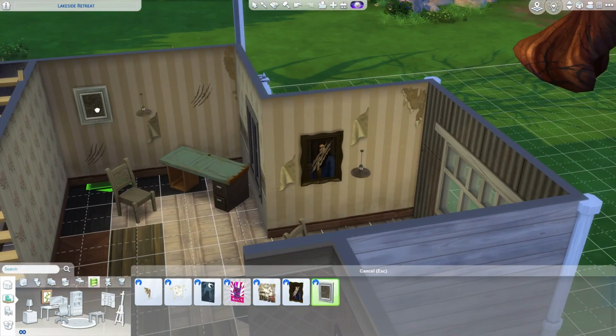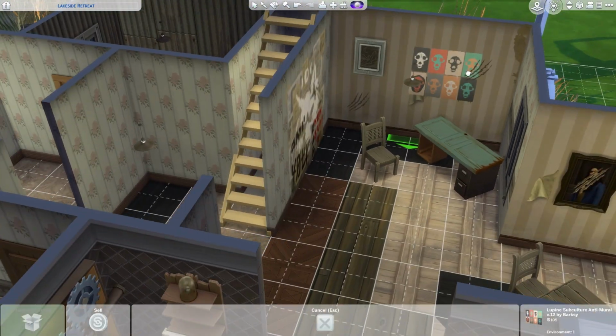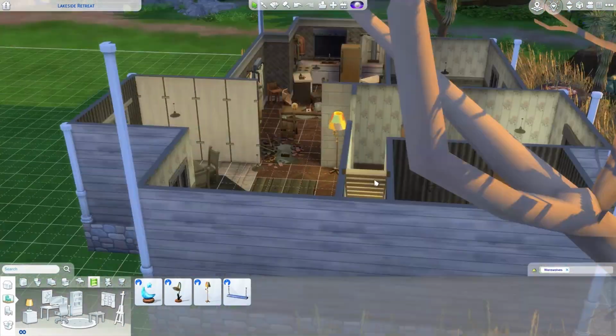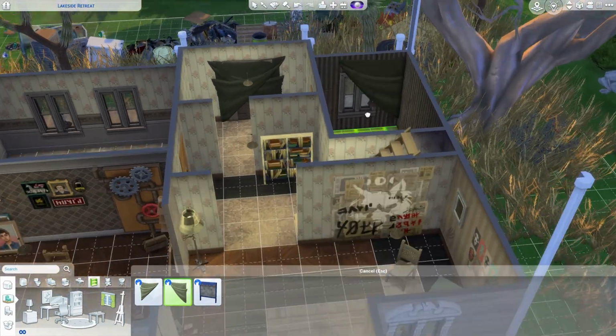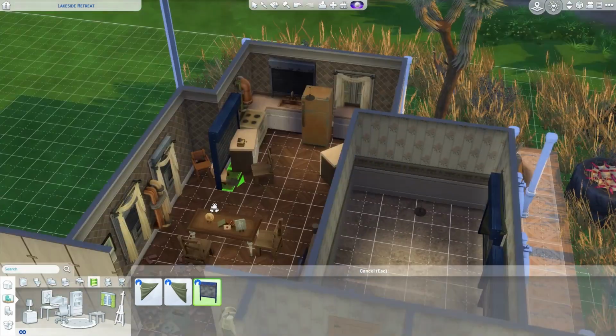I kind of felt like it had been vandalised a little bit because the sim whose home it now is just found it in the middle of the woods. So it's kind of been a bit wrecked. We've got loads of drapes over the windows so no one can look in, and these little boards that I've put up, like the shutters.